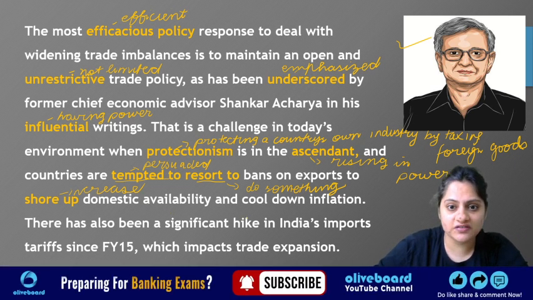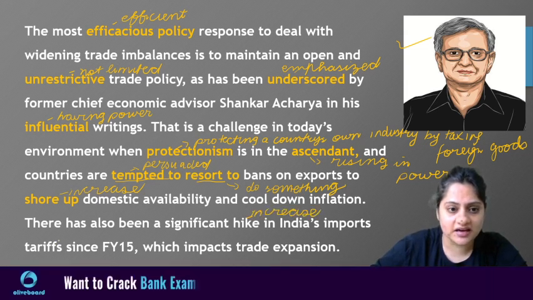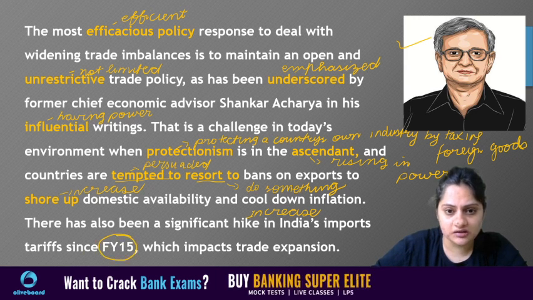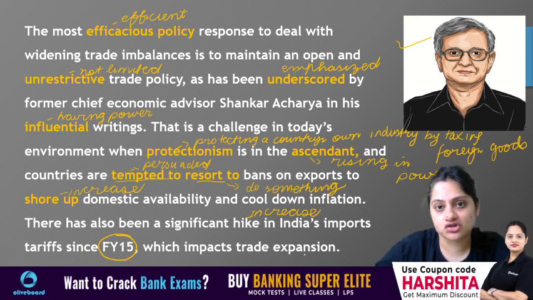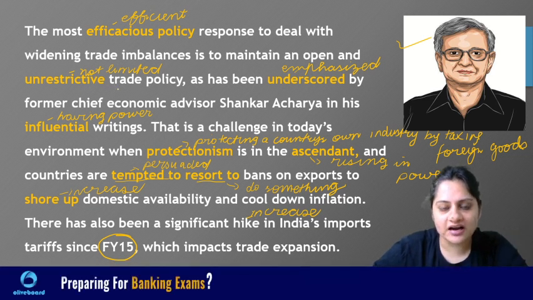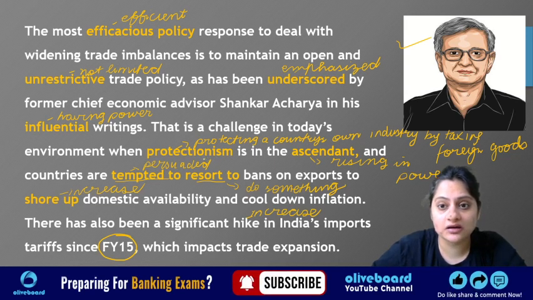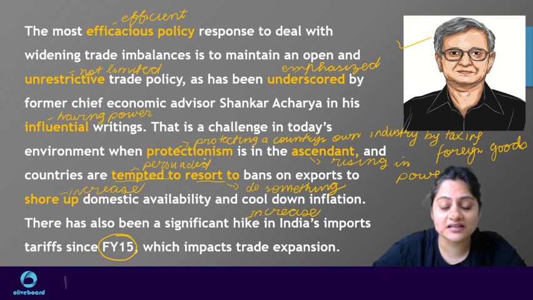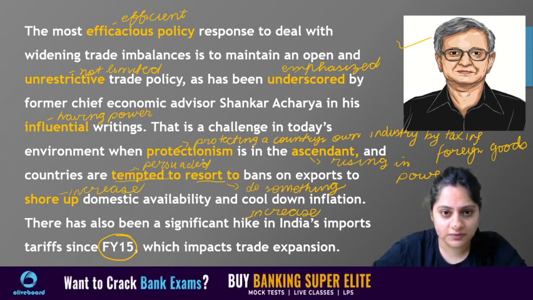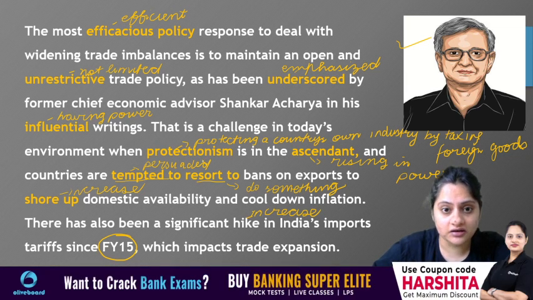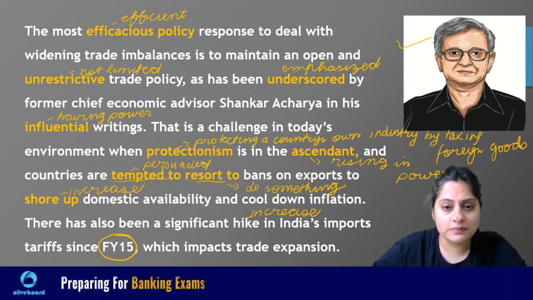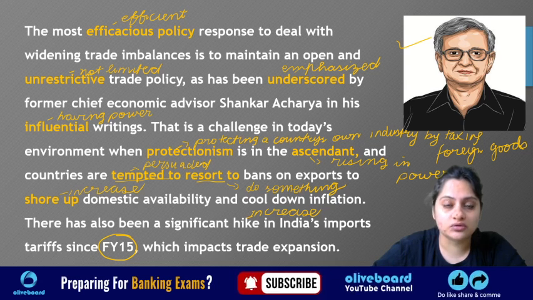Okay, there has been a significant increase in India's import tariffs, taxes, since financial year 15, which impacts trade expansion. So he says that trade should not be so restricted, so limited. In today's time, every country is using protectionism. This is the act of protecting their own country. They tax foreign goods so that fewer imports happen, and they put bans on exports to increase domestic availability. They put tariffs to control inflation.